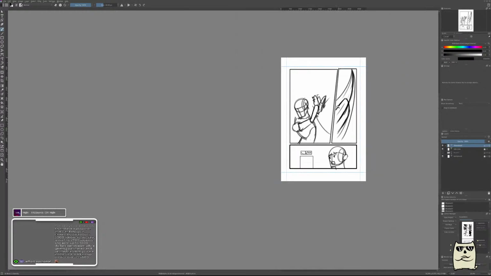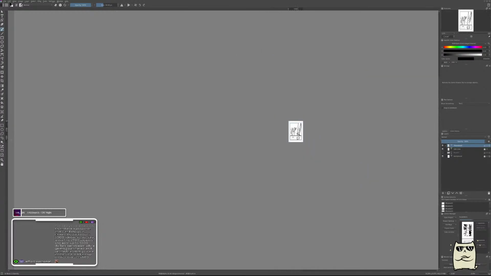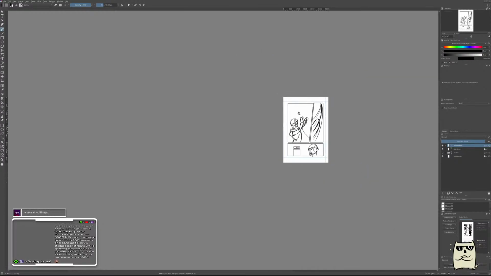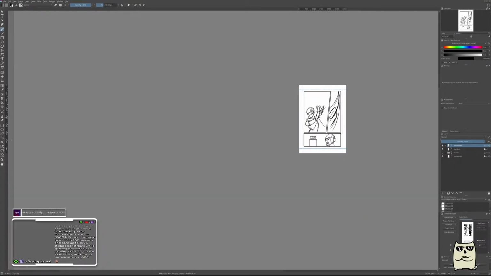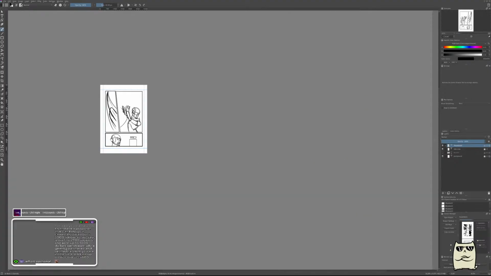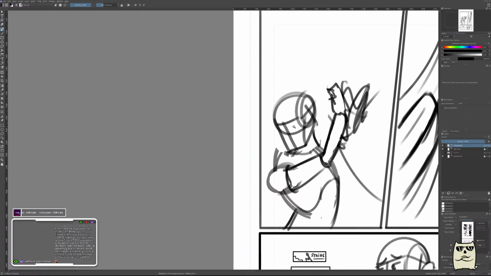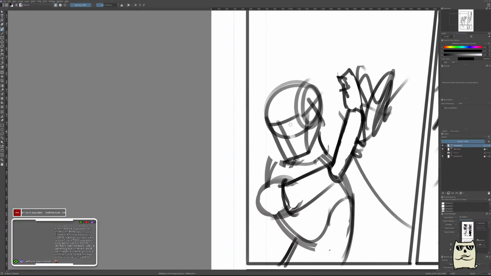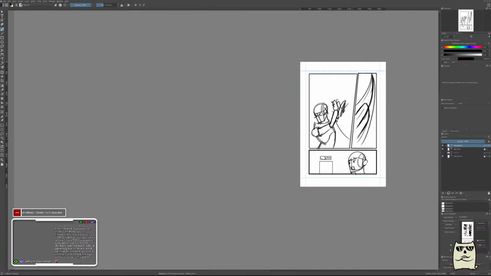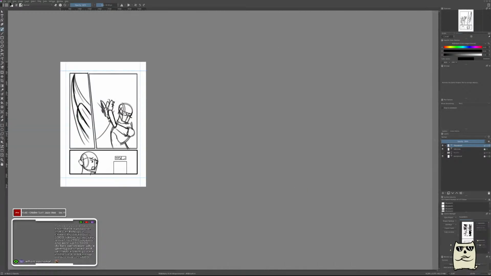Right, that's a good dynamic pose. Right, and he's like, no, don't. Beep. Sparks. I don't like sparks or something. I don't know.